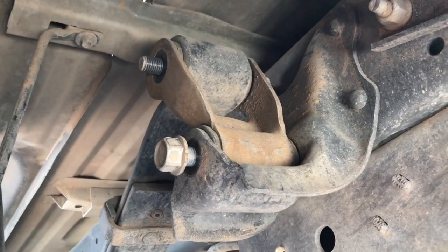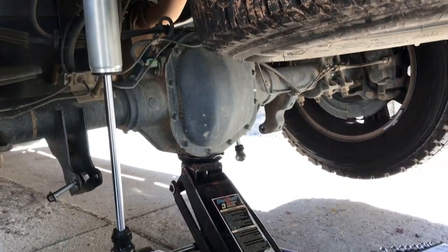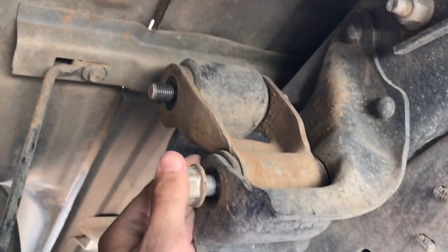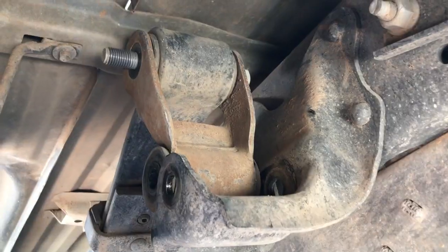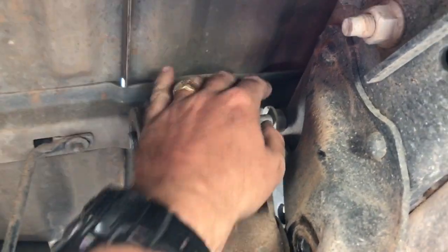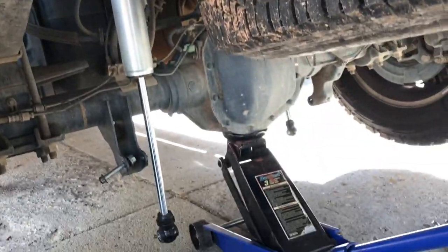All right, now that we have everything loose, we have the top loose, we have the bottom loose. What we got to do is, remember this jack that we put under here? If you just jack that up enough, these bolts will slide right out. See that? Boom. All right, so right now I jacked this up a little bit more, but as you can see, the bolt, it's moving, but it hits my frame right here. So what we gotta do, we just gotta jack it up a little more.